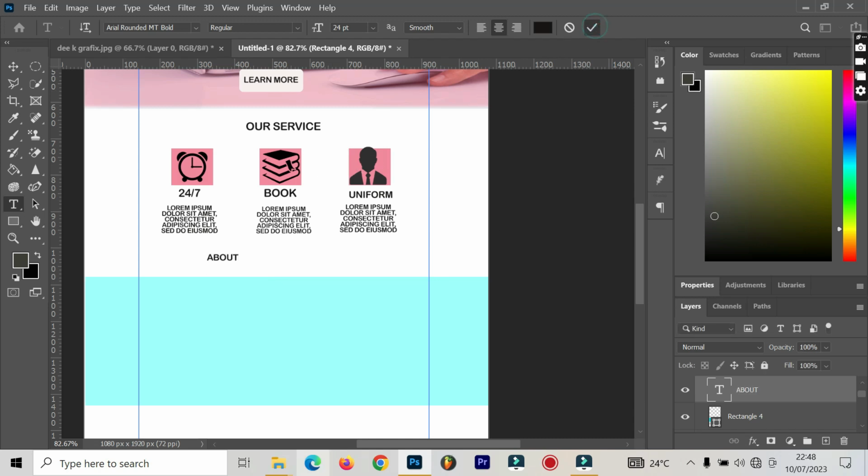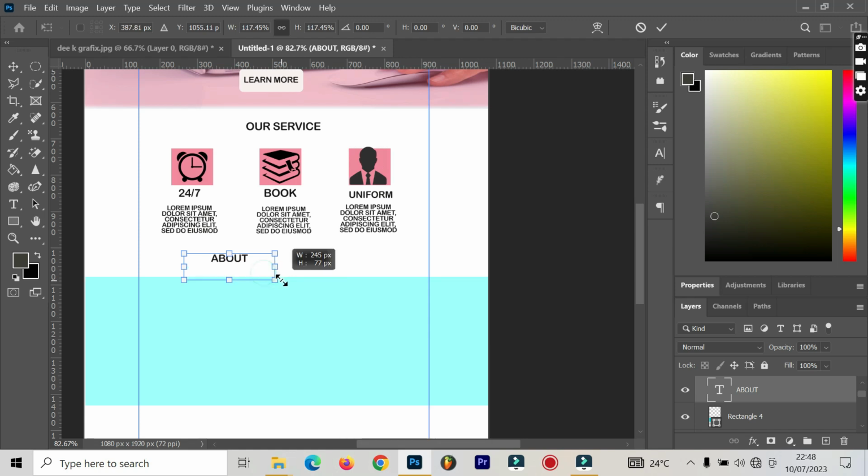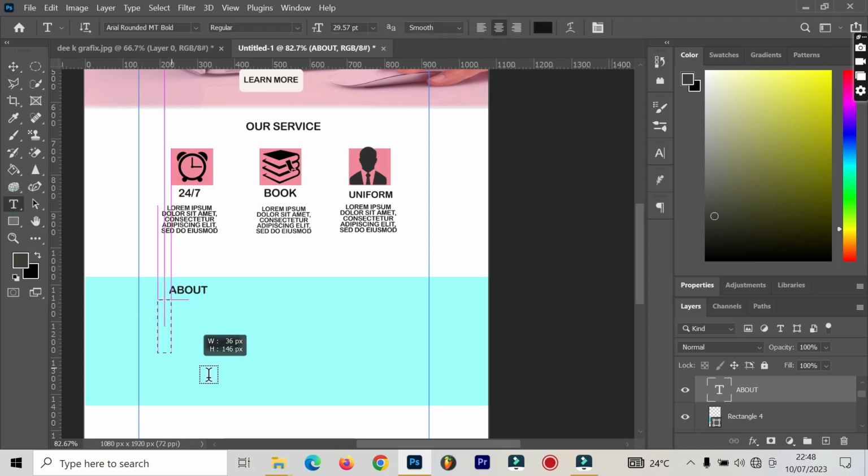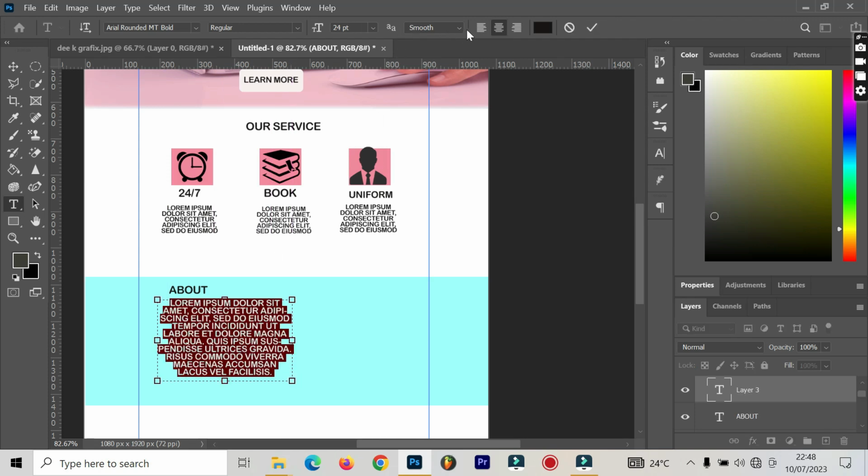Okay, we check it. Control T to transform it. We expand it a little bit. Then we check it here. Alright. Here we have our about. So we pick the text tool, give it a title like this, and now left align the line.